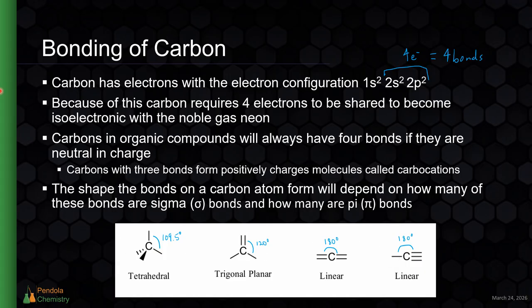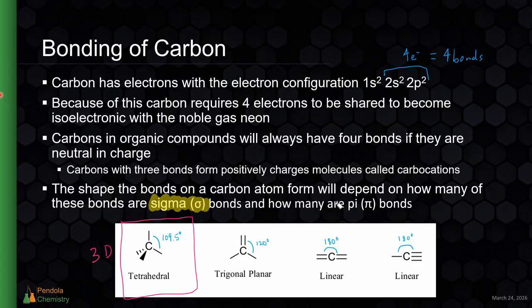So out of all of the different shapes that carbon can form, the only one that's actually 3-dimensional in nature is the tetrahedral. The trigonal planar and both the linear carbons are going to be flat on the plane of the molecule. So the tetrahedral carbons are the only ones that are going to be kind of 3-dimensional. The shape of the bonds on the carbon is going to essentially depend on whether we have single, double, or triple bonds, meaning it's going to depend on whether we have sigma bonding or pi bonding in those carbons and how much of it.